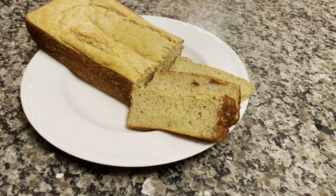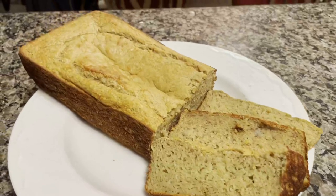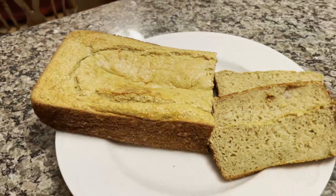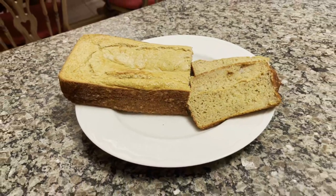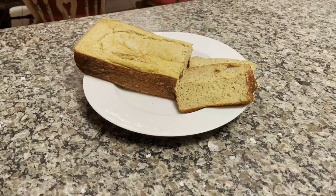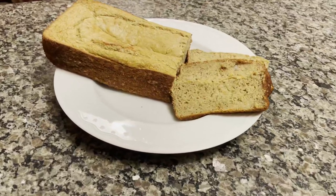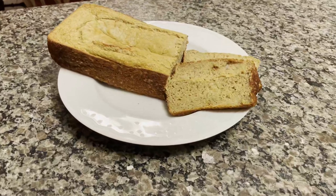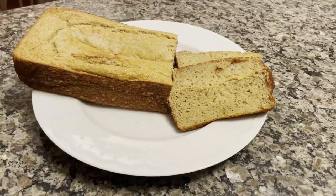We're now done with the cooking part — it's time for the macro breakdown for this banana bread. I'm giving macros for the entire loaf since every slice will have different calories based on thickness. The entire loaf comes to 83 grams of protein, 169 grams of carbs, only 20 grams of fat, bringing you a total of 1,150 calories. It may sound like a lot, but for somebody that eats a lot of food like I do, this loaf is gonna be four to five servings. This stuff is really thick and compact, and it's gonna give you energy for a very long time, likely without feeling hungry for a while.